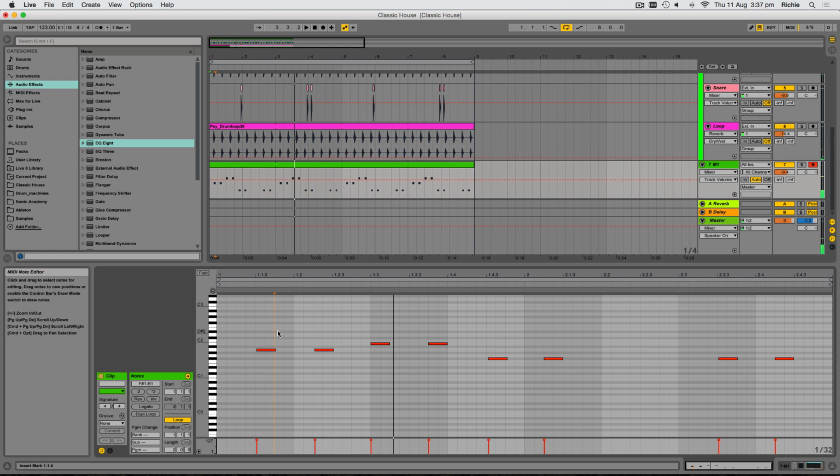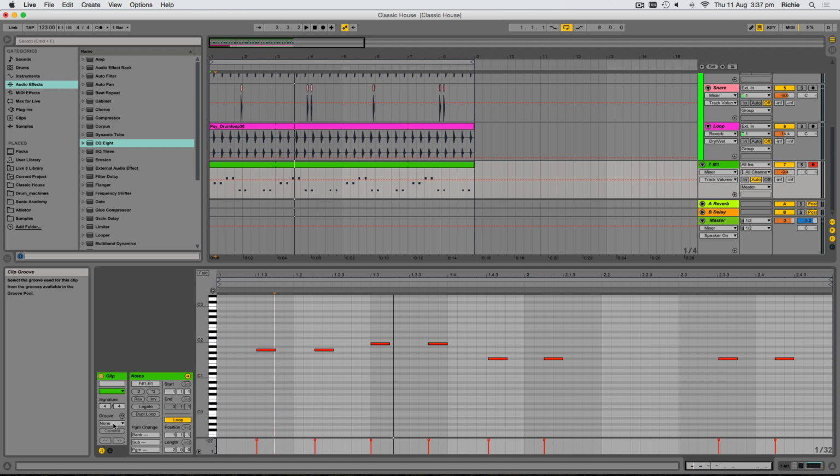There you go, just moving the notes slightly off the grid creates more of a swing to it. And as I say, it's more of a feeling. You can use the grooves in Ableton and do it strictly, so you've got the same groove on each different MIDI clip. But I tend to like doing it all manually, and then you get a feel. It's more human if you nudge notes yourself and play around.